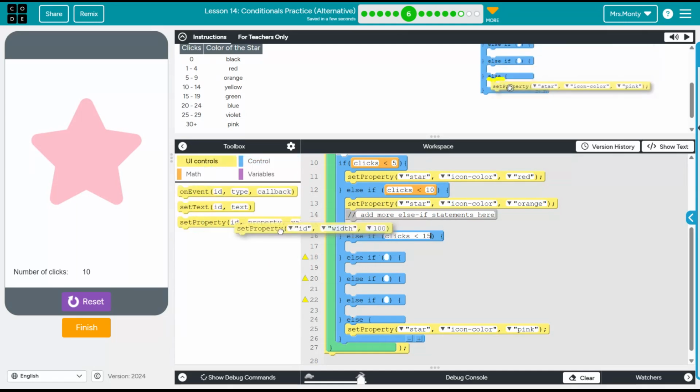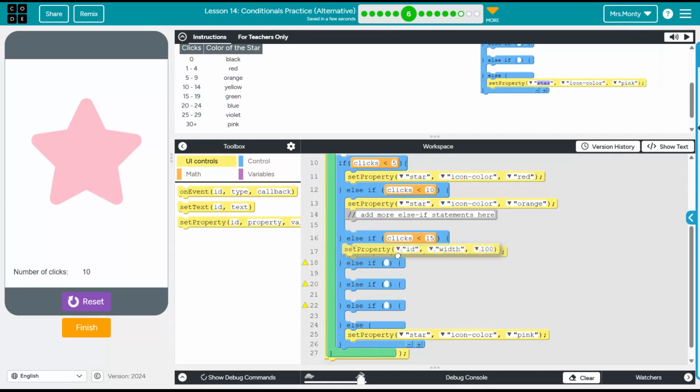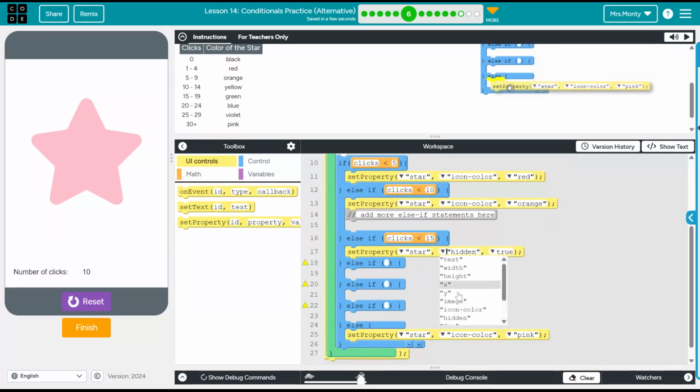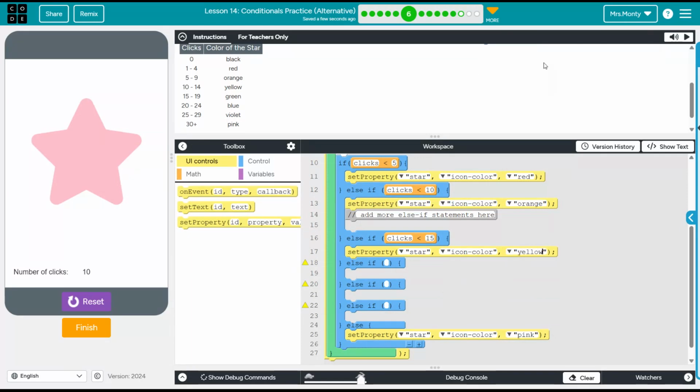And we are going to pull in our set property here to change our star icon color again. Whoops, not hidden. Icon color to yellow. All right, so then that should get our icon changing once we hit 10 clicks, and then once we get to 14, at this point it would default to pink because we don't have anything in the next tiers, but we need to add that.